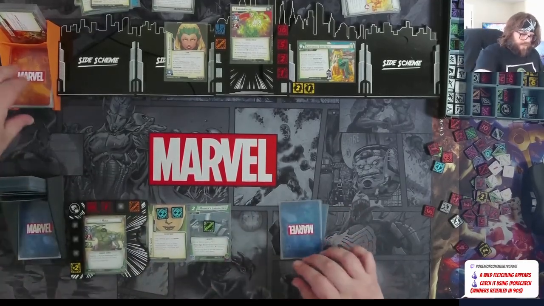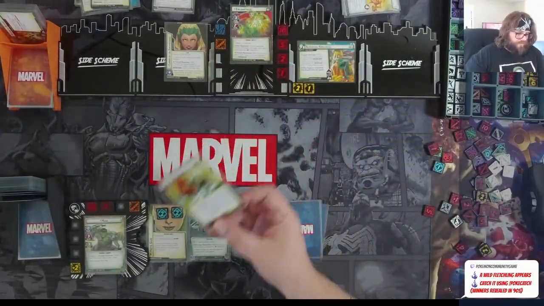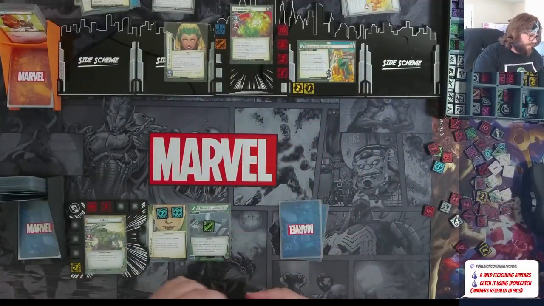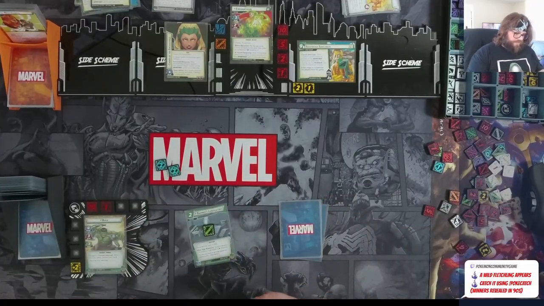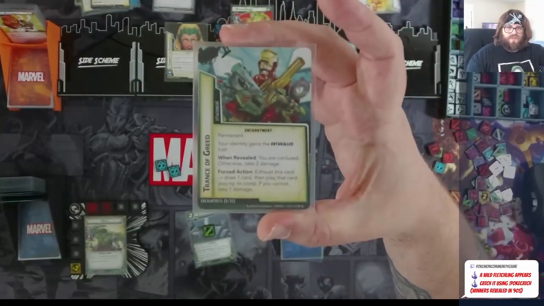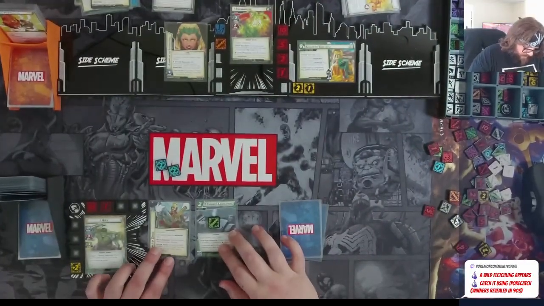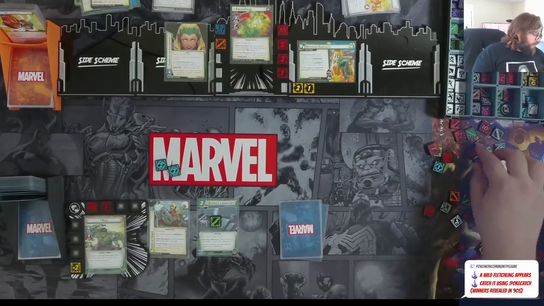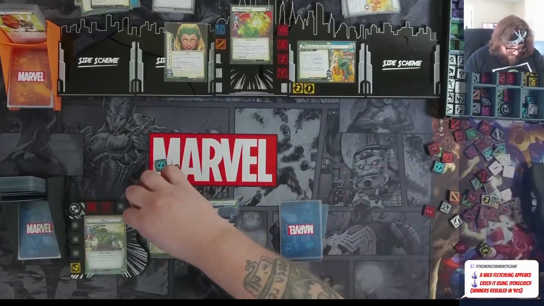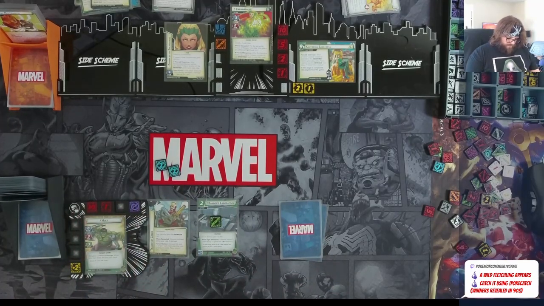And then she's attacking for 2 and 3, 4. So 4 damage gets soaked into the tough. Forced response. We put the counter on there. This flips over into Trance of Greed. I love this card. So now I'm enthralled. And then when revealed, you're confused. Okay, I'm Hulk. I don't care. And then I take 2 damage. So that'll drop me down to 9.